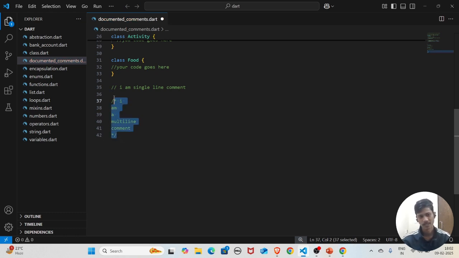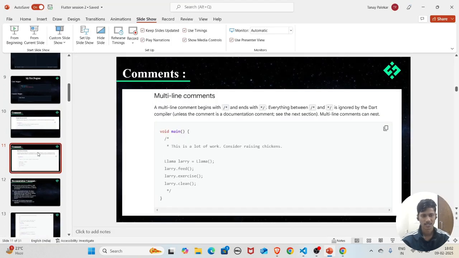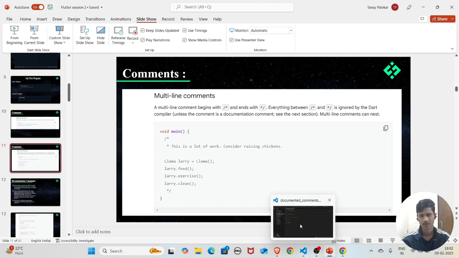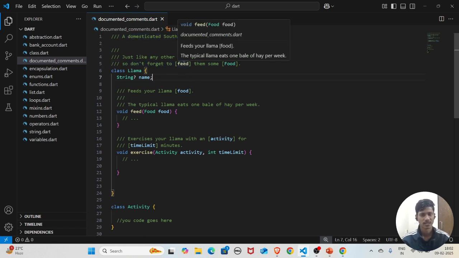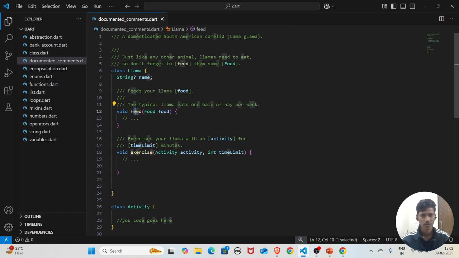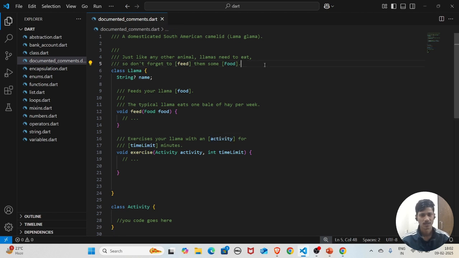Here, let's see. Now you can see a different type of comment, which is documented comment, which I will write like this. It will use 3 backslash. Okay, here you can see some info, and you can also mention some classes in this. It's the specialty. If I press Control and click on it, it will lead me to this function or this class. Okay, you can see class food. This is the specialty of the command.